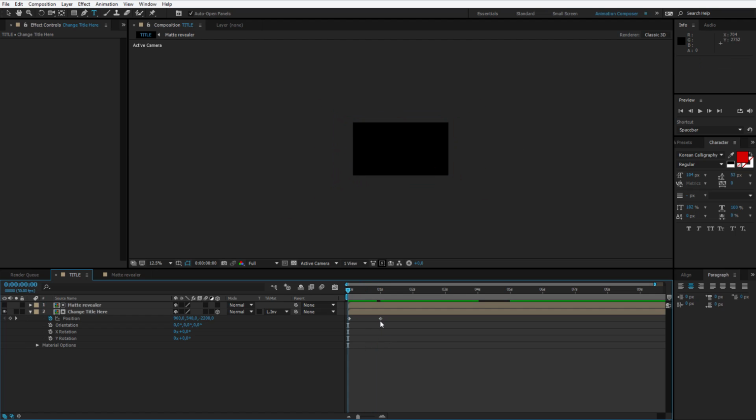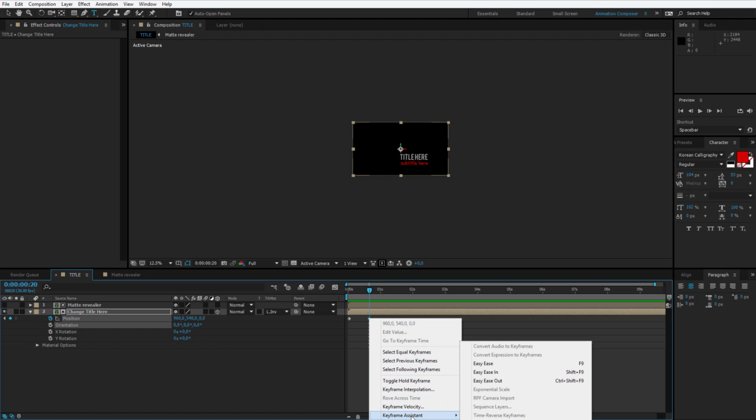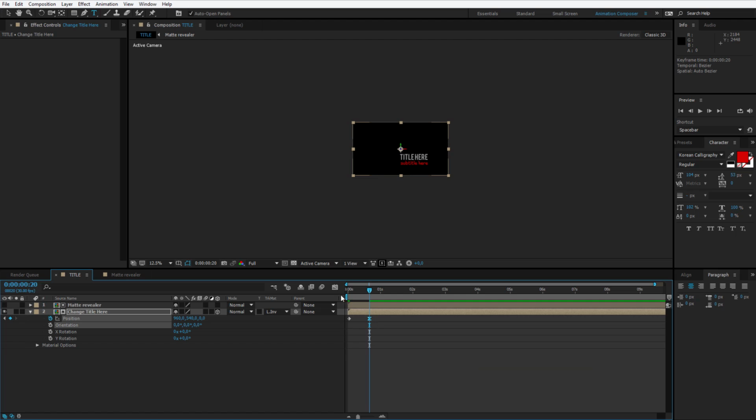This really creates a nice animation, and you can change the keyframes if you want it to appear a bit quicker, a bit more smooth. We are nearly done, really. Now I have to select those keyframes. In order for them to not be so boring, I select the second one, right click, keyframe assistant, easy ease. What happens now? The animation is a bit different, you can notice, but it's still not quite there.